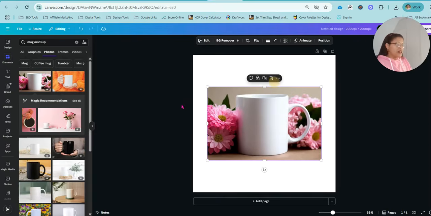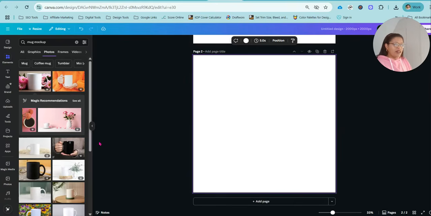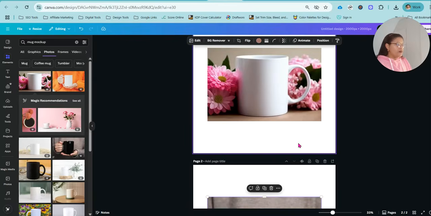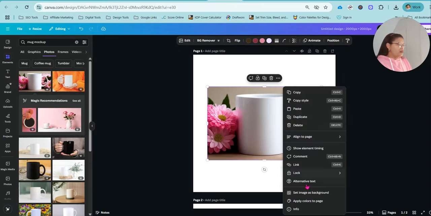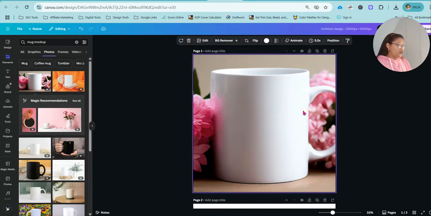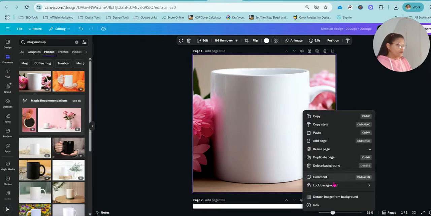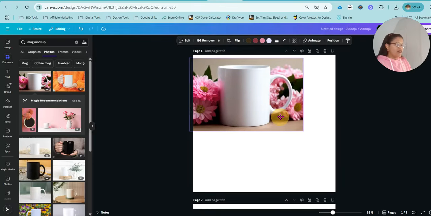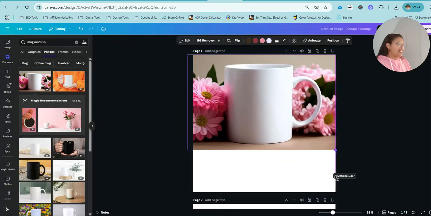I'll just take this one, so that's a white one, and this is a black one, right? Black mug. There we go. So I would do this. I would just set as image background, or not in this case. I have to detach, because I need the handle in, right?